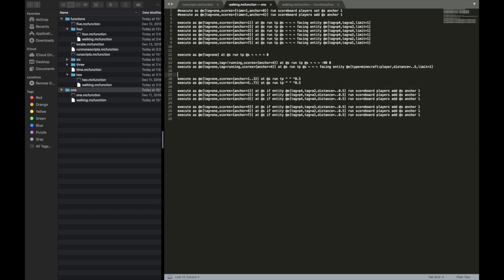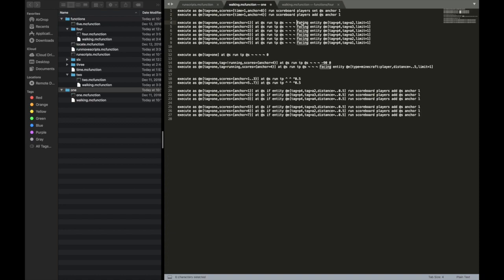All right. So now you see a script that we're going to be using to attach onto the current NPC that we just created. And I'll just quickly go through what these commands are doing. So first off, we have these first commands up here. These basically are going to reset the loop at a certain time in the day. So when their score time is set to 1 and their anchor is 8, meaning that they've completed their walking script in one direction, then they're going to walk the next path back. And then once they reach the end of that path, their anchor is going to be at 4, and then we're going to set it to 1, and then they're going to begin their path in the other direction.